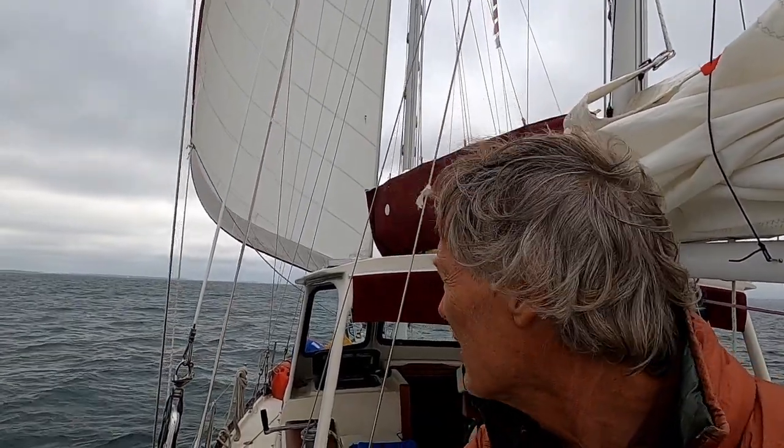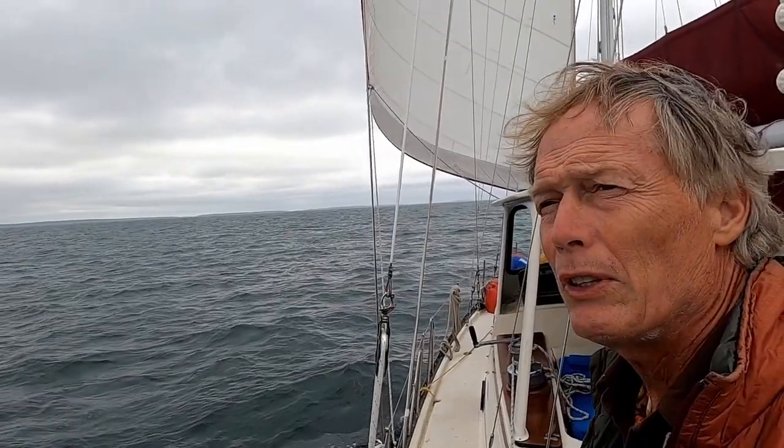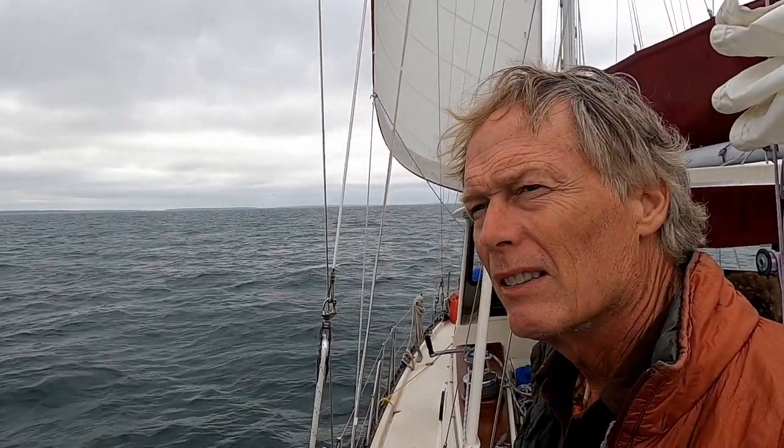We have another downwind day, about 13 to 15 knots of wind, at about 160 degrees off the starboard side. So we have the mizzen down, the mainsail down, we're just flying the Genoa out wide. We only have 2 feet of waves, so it's a very comfortable sail just because the waves aren't too bad.